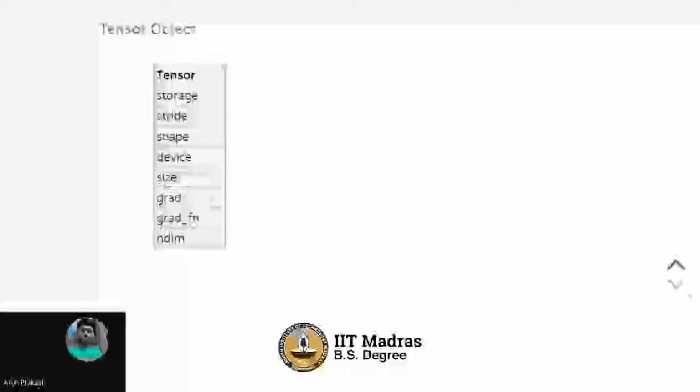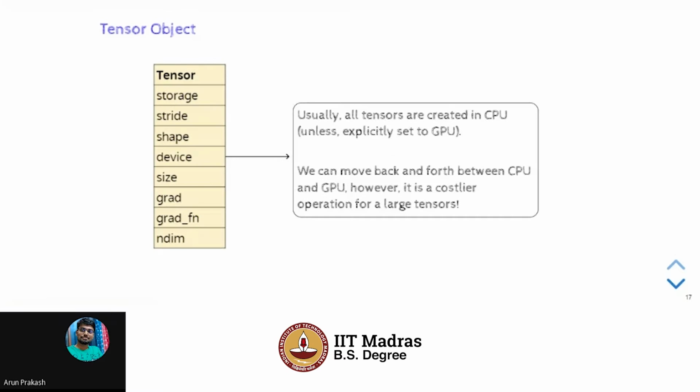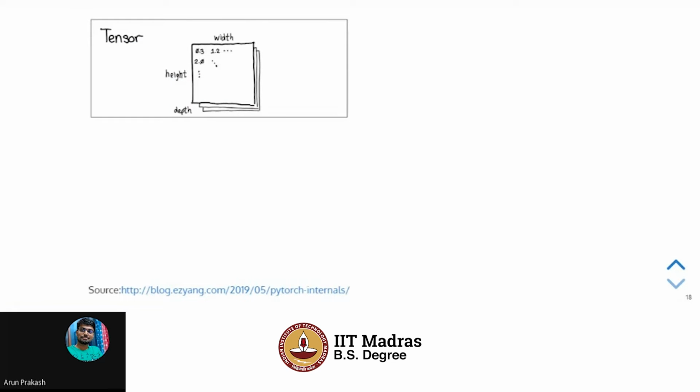Before moving on, the device attribute is very important. For the time being, just remember this: if you have anything on the CPU and want to move it to the GPU, it is a costlier operation. Think about whether you need to do that. If it is extremely needed, then you have to pay attention to something called pinned memory. For now, just note it down, and if required, I will cover it later. There are a lot of things, but I want to highlight very few.